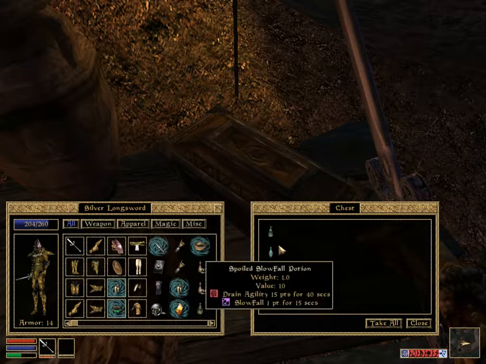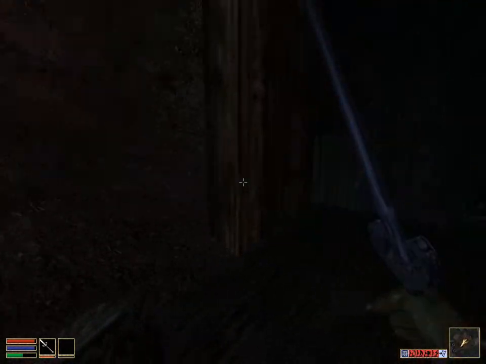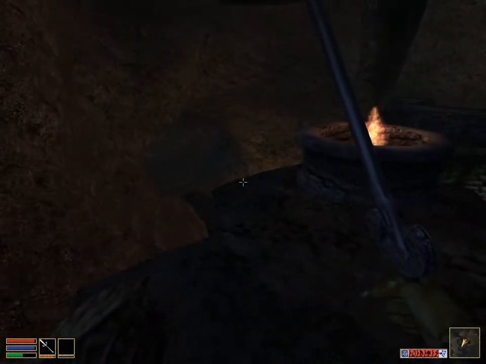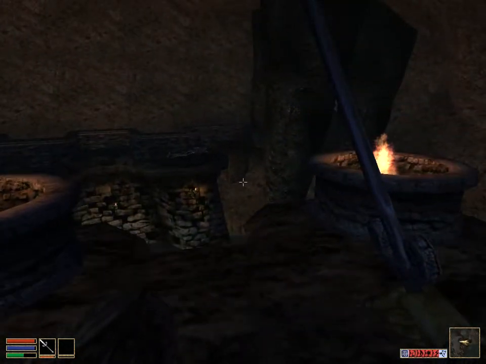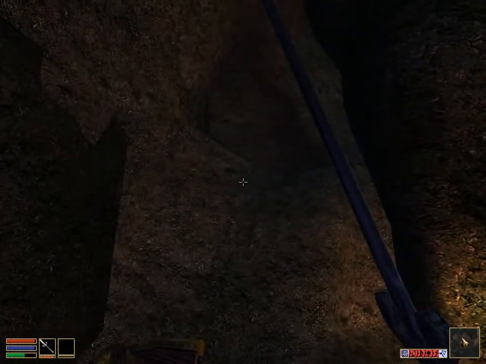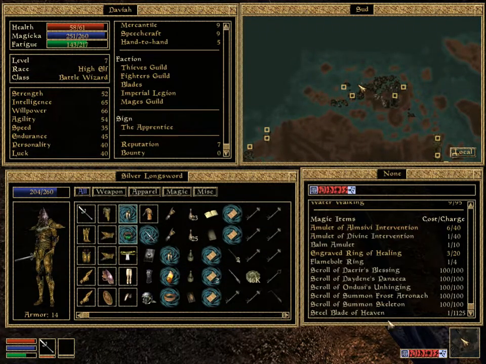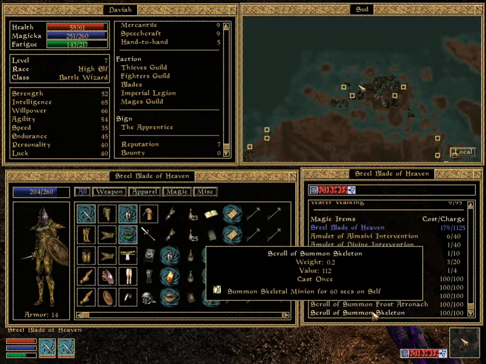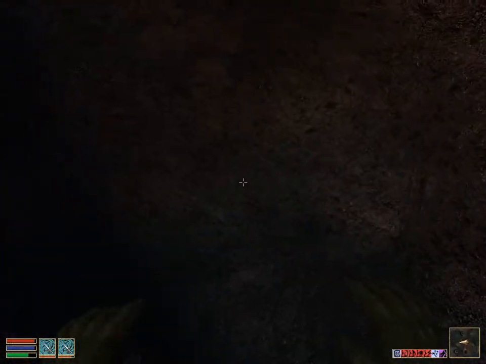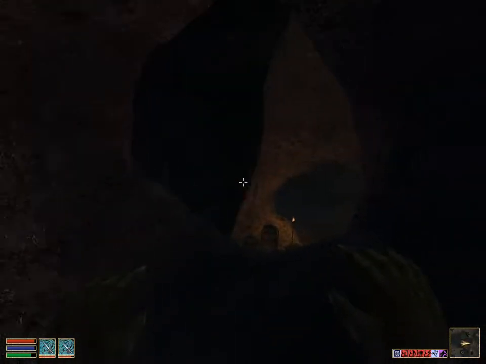Oh, it's like collecting books. You never know when you might want to actually read them or have them for, you know, spells of sorts. Oh no, that's what I wanted. So yeah, the steel blade of heaven. Okay, is there anything in here worth even? Like, why do I even have this?